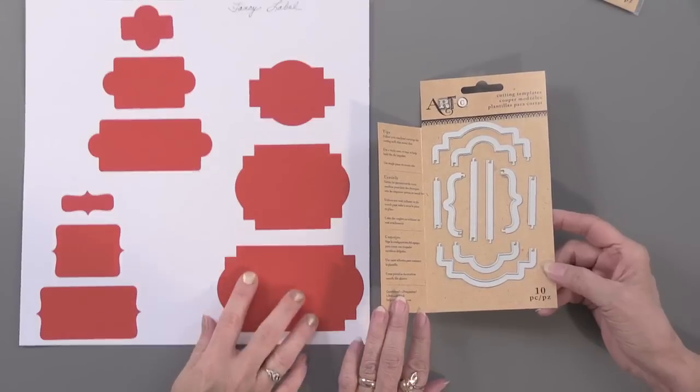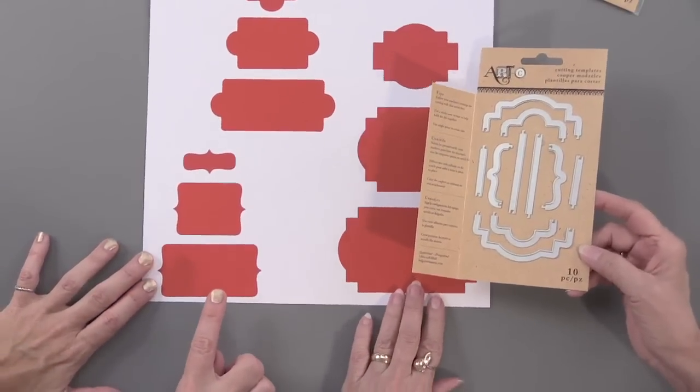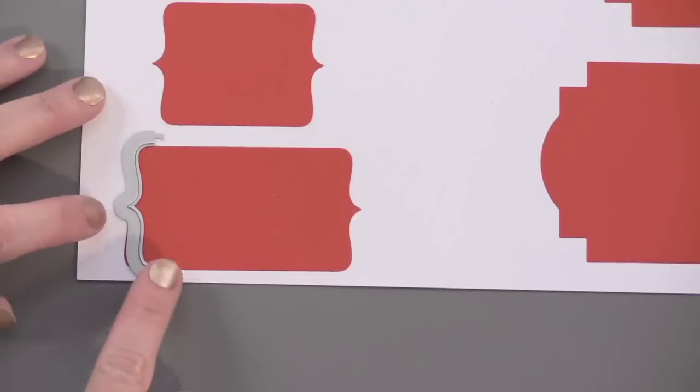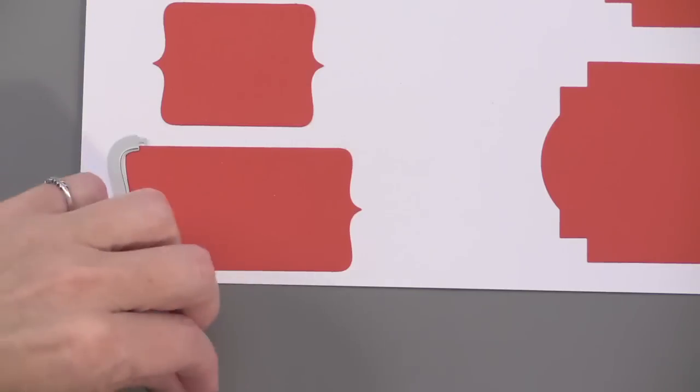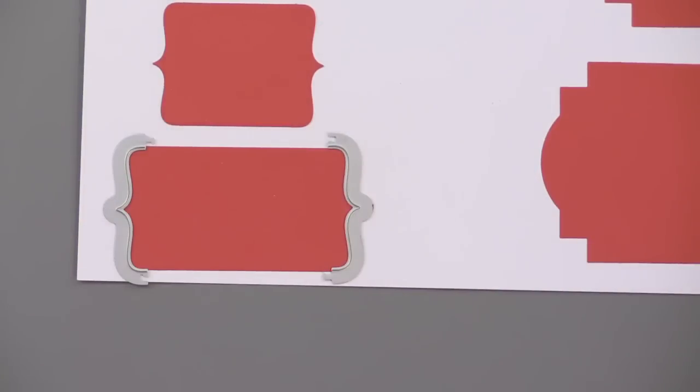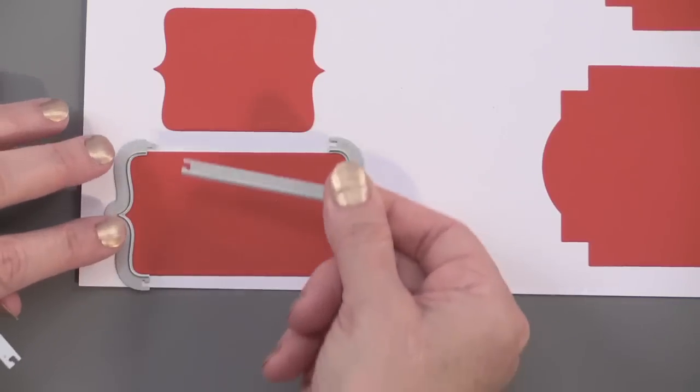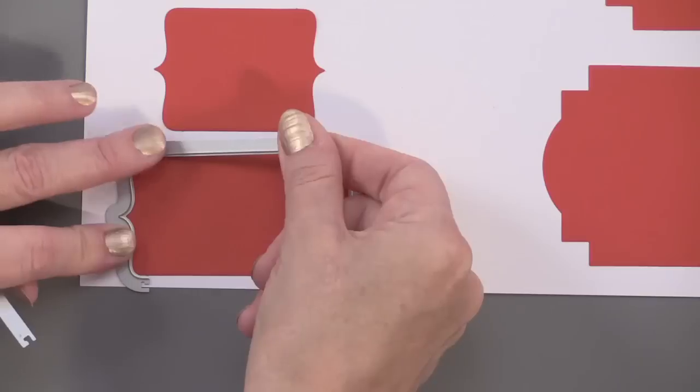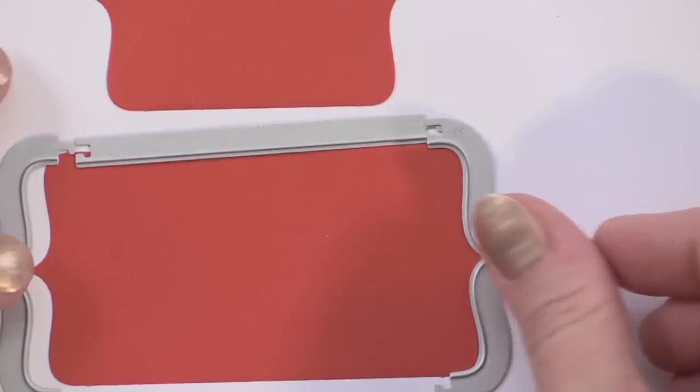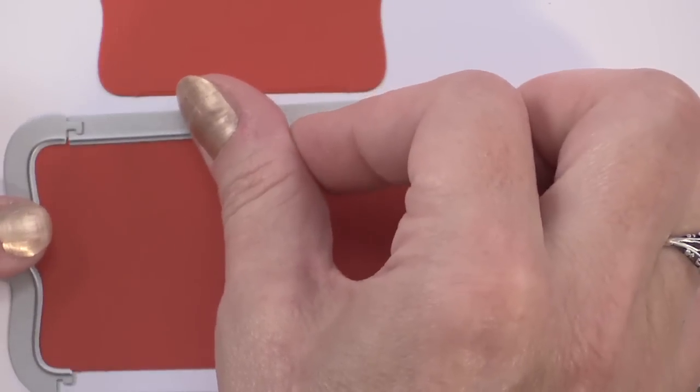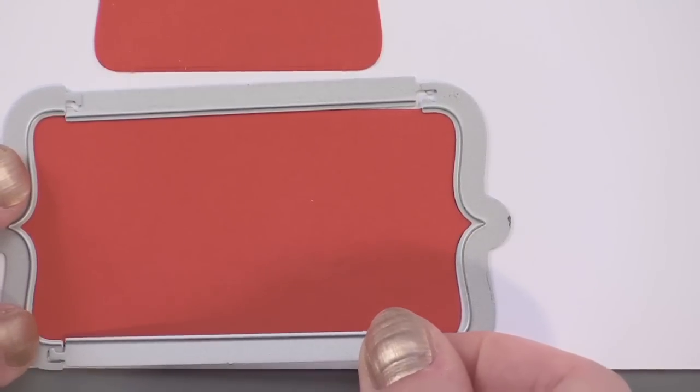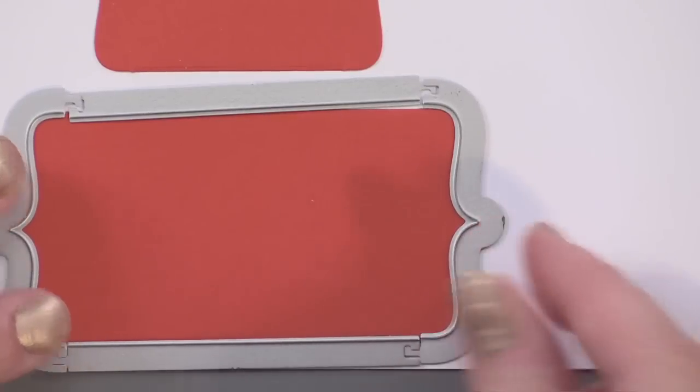There are long and short extenders. I'll show you right on here. Here are the end pieces. You can see there's one end piece, and here's the other end piece. These were used to create that, and then it's connected with these extenders. It's kind of like a puzzle piece. They fit together, though they do not lock. When you get them in place, you want to set them down. You can use stencil tape or washi tape, or as long as you set them down carefully, they'll stay together.